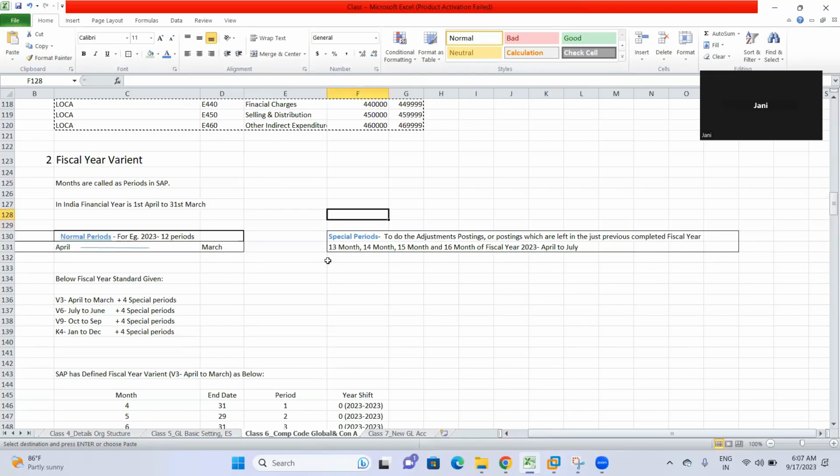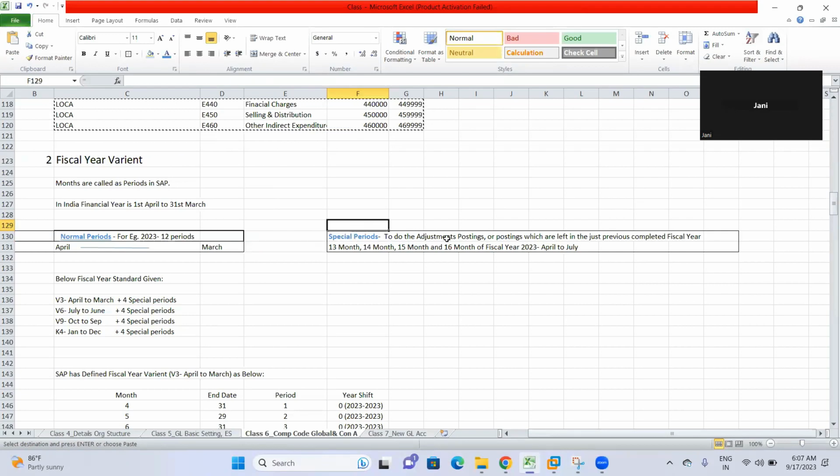In those months we can do the left or adjustment postings. If our 2023 fiscal year completes on 31st March 2024, after that, in April, May, June, July 2024, we can do adjustment postings for that completed 2023 fiscal year. SAP has given these grace periods, and they are called special periods.